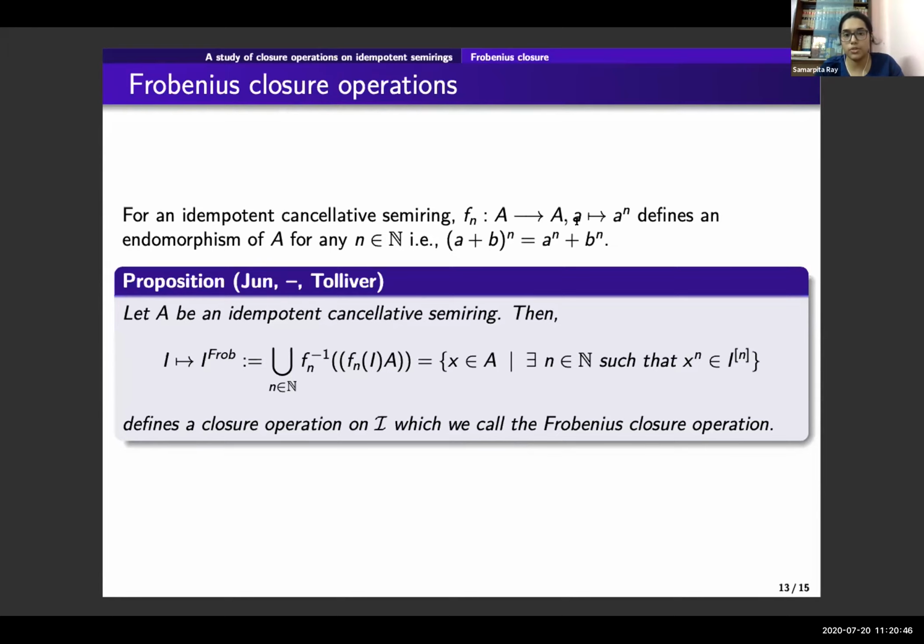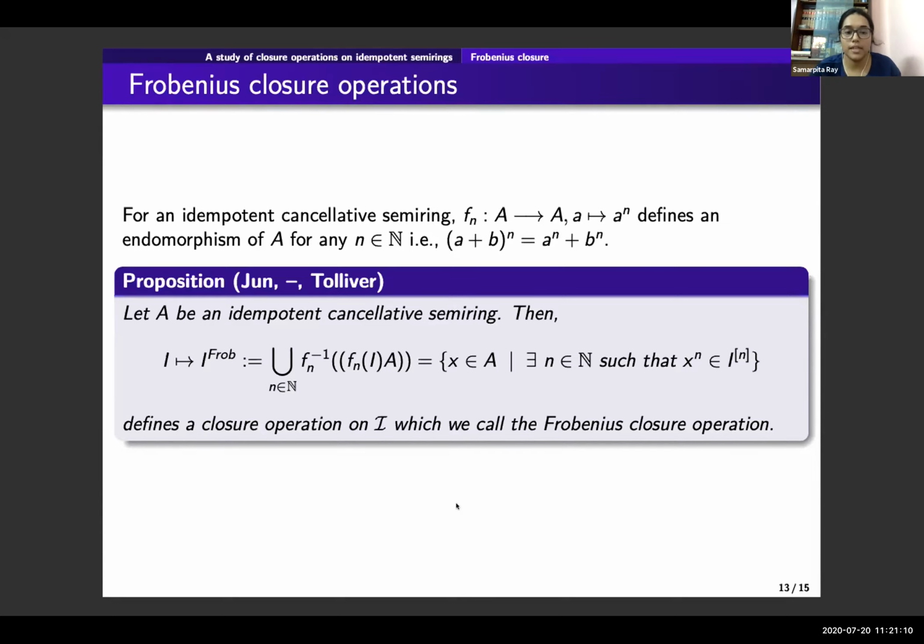This is not true in general. You have to take a prime, and therefore Frobenius closure is always defined for a prime. But in this setup, we can define Frobenius closure for any n. And apart from this, we also introduce other closure operations on congruence relations, like the congruence relations that I've just talked about. And that pretty much sums up the work that we have done.